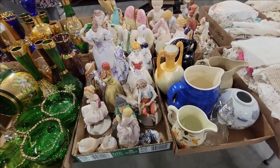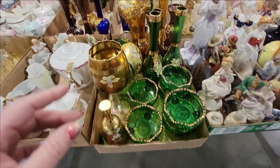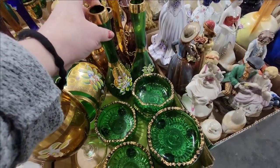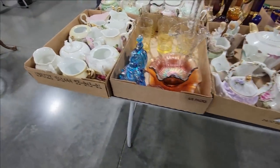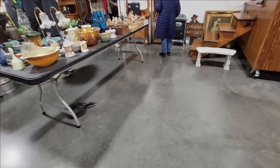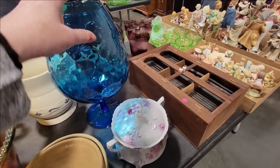We've got lots of little figurines, some Jewel Tea — oh, it's Bohemian glass! That's beautiful. A whole flat of Bohemian glass, carnival glass, lots of creamers. I wanted to come over here and look at these enameled snifters. Look at this big blue one — that's a ginormous one.